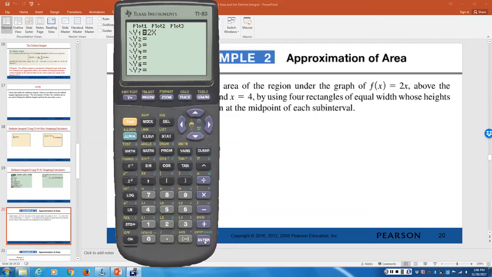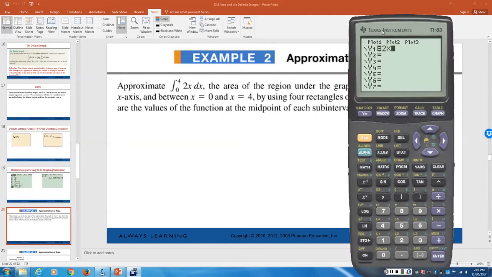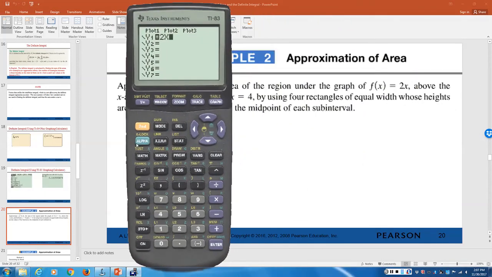So if I want to integrate that from 0 to 4, then basically my window is starting at 0 and it's going to 4, so I should be okay. I may need to increase the y a little bit. I'll have to wait and see. But I should be okay. So let me just graph that. Okay, now I can't see the value at 2, so I'm going to raise the window up just a little bit. So I'm going to multiply that 3.1 times 2.